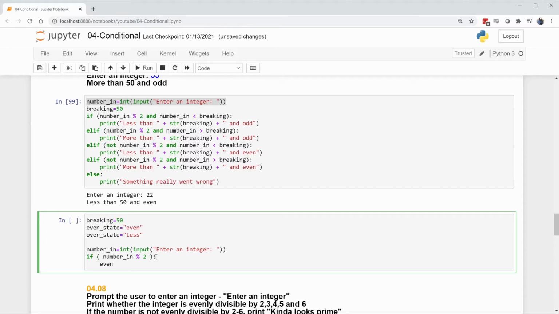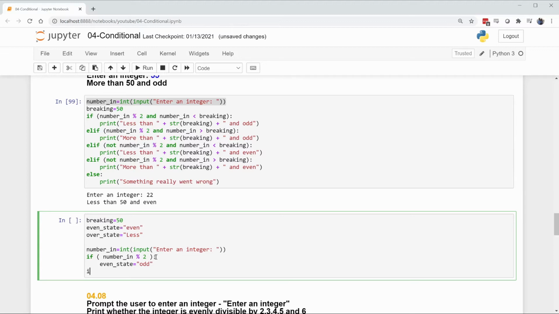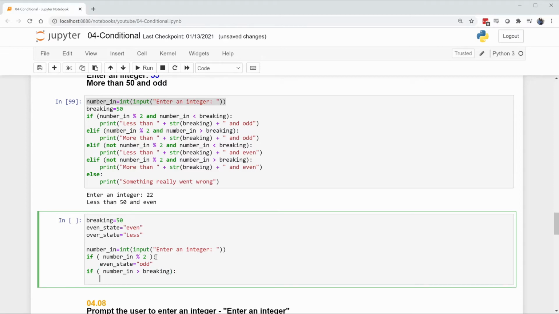And I can change even state to odd. Then I can say if number n is greater than breaking, over state equals, how do I say it, More.